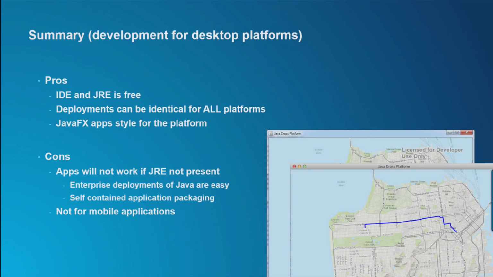Okay, so just to summarize here, working with Java, it's a development platform for runtime applications. I would say the advantages of working with Java are that the IDE and the JRE that you need to deploy on all of your machines are free, so there's no cost to deploy it there. There is a cost to deploy runtime, depending on what licensing level you use, but that's a different story, and that's consistent across all of the SDKs. The deployments can be identical across all platforms, so you can make a deployment that will work on Windows, Linux, or Mac, and it's exactly the same. It'll work regardless of which machine you plug it into.